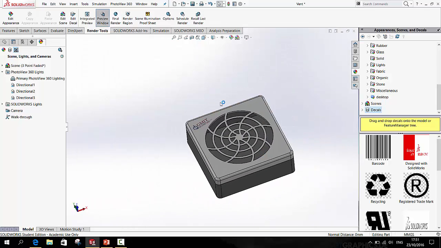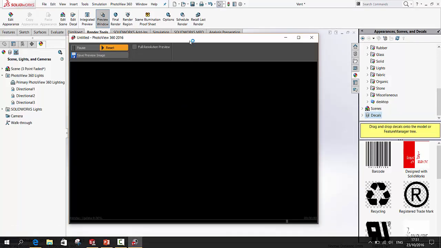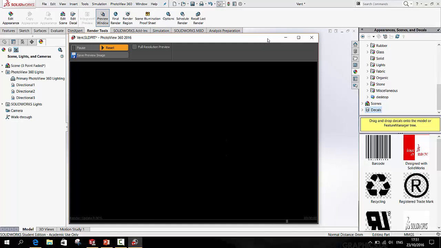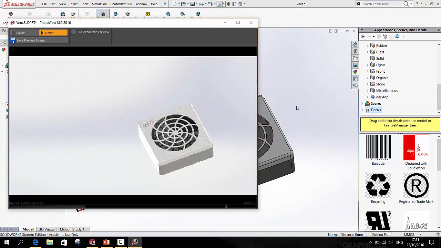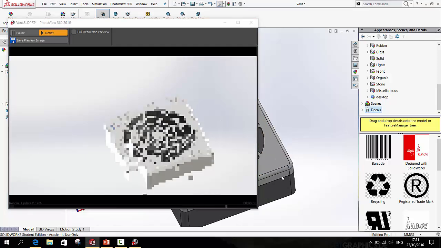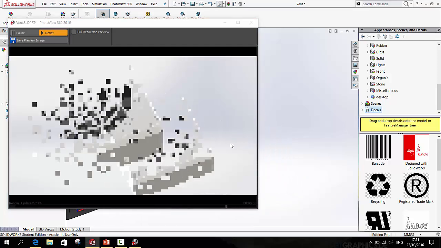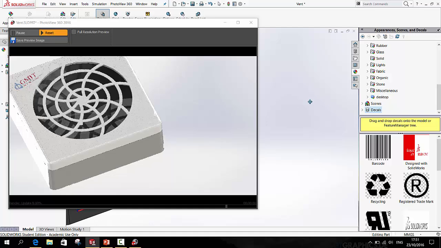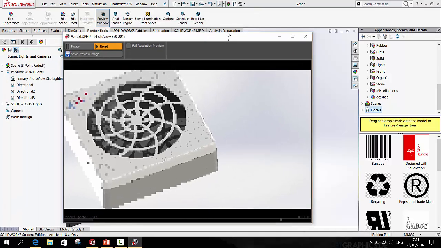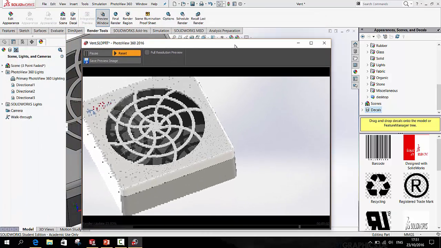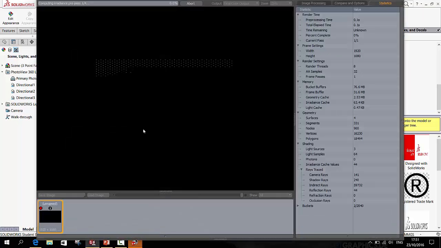So when you've got that done and you're happy with the preview window, remember the preview window is going to give you a snapshot of what your image is going to look like. Then simply move along and hit final render. So in my case, if I wanted to make a cover page out of this, I could put the vent over to one side like that. And as soon as you're happy with what appears in this window, then hit final render.